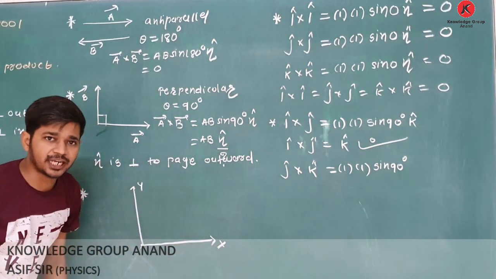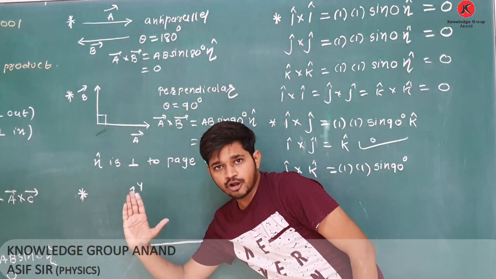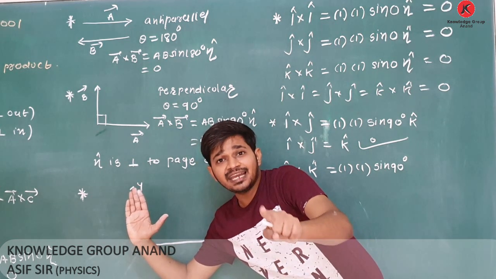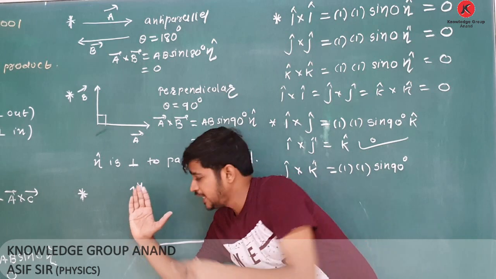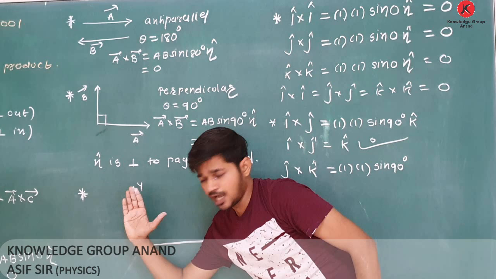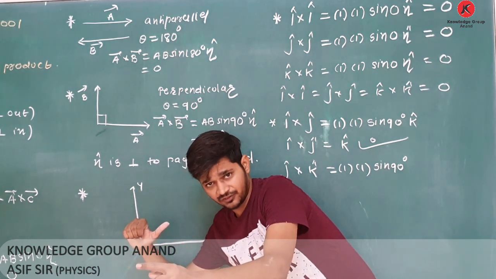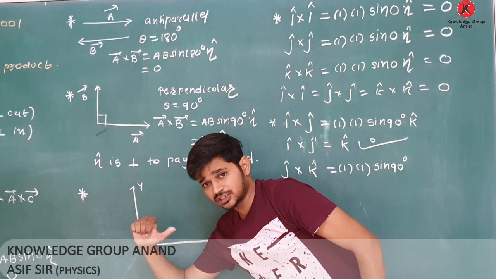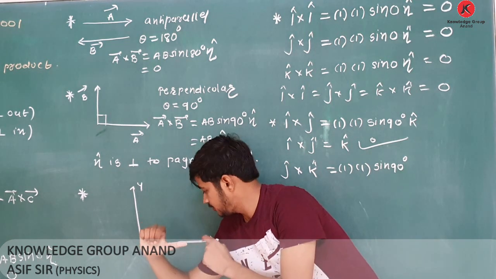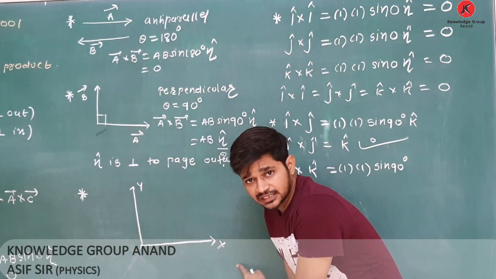See carefully here. The first vector is j, and j means y direction. So put your hand in the direction of the y-axis. The other vector is k caret. k caret means z-axis. It is perpendicular, pointing outside. So put your hand in the direction of the y-axis and wrap your fingers towards the z-axis. Okay, it is perpendicular in this direction. So this thumb gives the direction of the cross product, the vector product. See, this thumb is in the direction of the x-axis.